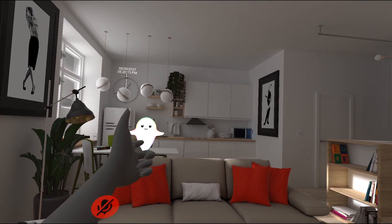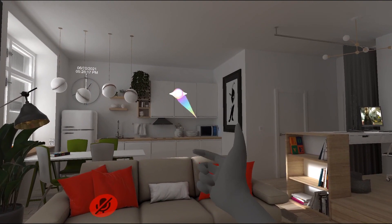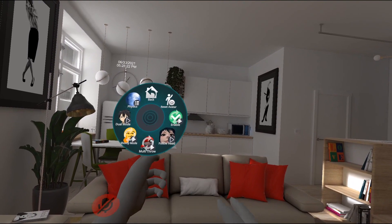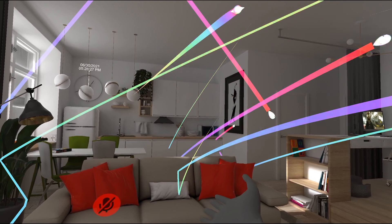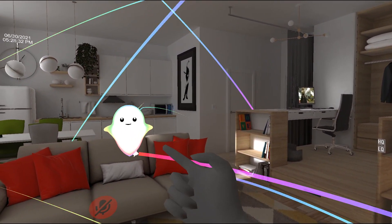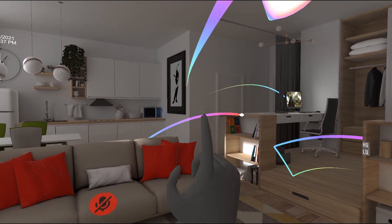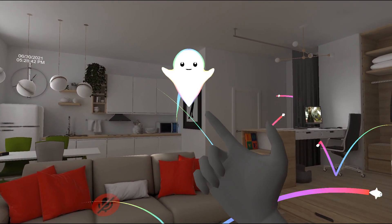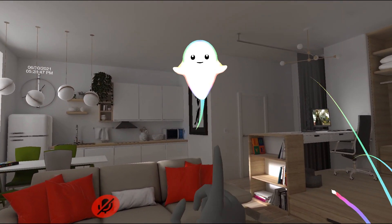You can do that on either hand — finger gun here, point, then finger gun again. If you enable multi-throw, you can shoot a bunch and still throw it. Now with Index controllers, there's a slightly annoying feature where if you open your hand but let go of your thumb first, it'll do a finger point or finger gun gesture which will make it snap to your finger. I've mitigated that by adding a little bit of a delay whenever you throw, so you don't accidentally trigger that.